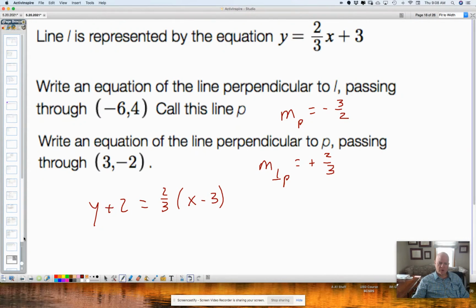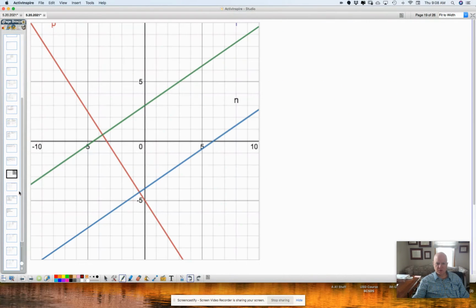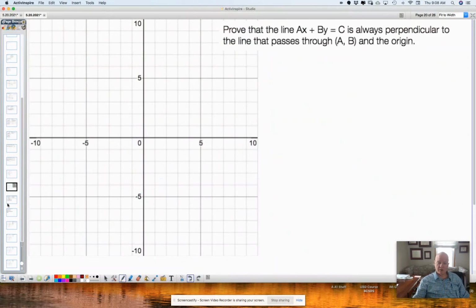And you end up with perpendicular lines. This is always the case. I mean, parallel lines here. Yes, because they have the same slope. A line that is perpendicular to two lines that are perpendicular to the same line must be parallel because they'll have the same slope. And that would be a theorem that we could prove.